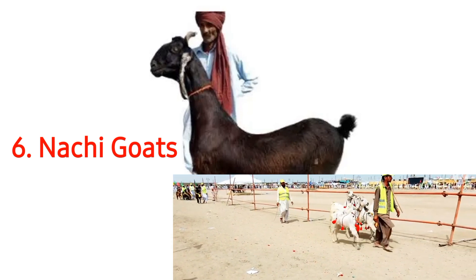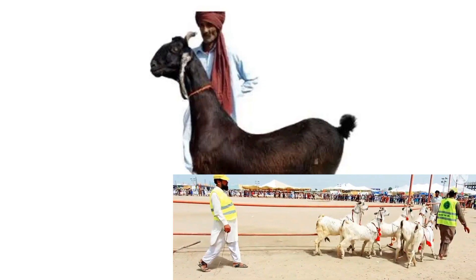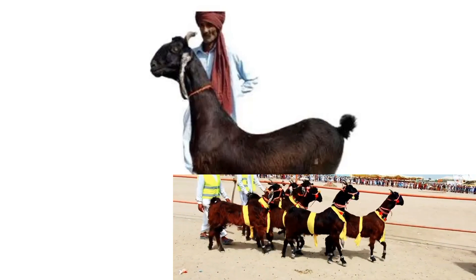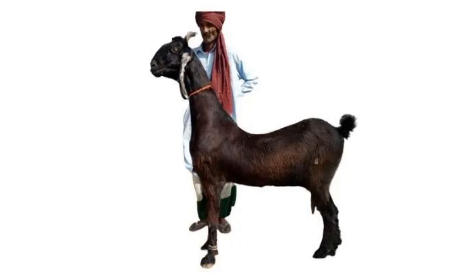The Nachi breed is a hairy one, having long and thick hair all over their bodies. They are also mainly found in a dark black color, with white spots over their bodies and faces. Nachi goats have median-sized ears that grow sideways and also have small horns on the top of their heads. A defining feature of the Nachi breed is that their bodies lack flexibility, which is why it is difficult for them to move freely like other goats. The fact that they have very narrow shoulder blades also plays a part in this. Nachi goats are not known for their large size and usually range from medium to small sizes. They are very popular for their milk production capabilities, and the skin of the Nachi can also be used to make high-quality leather.